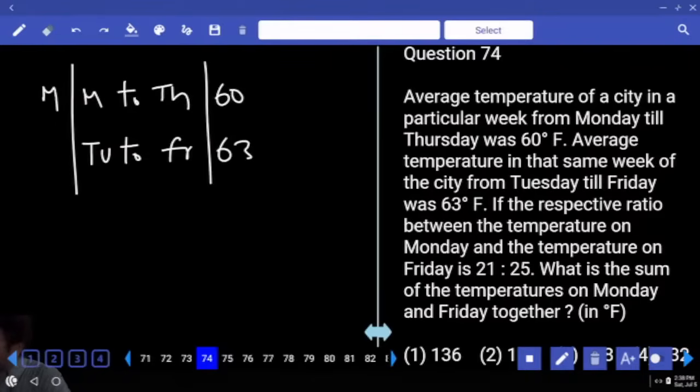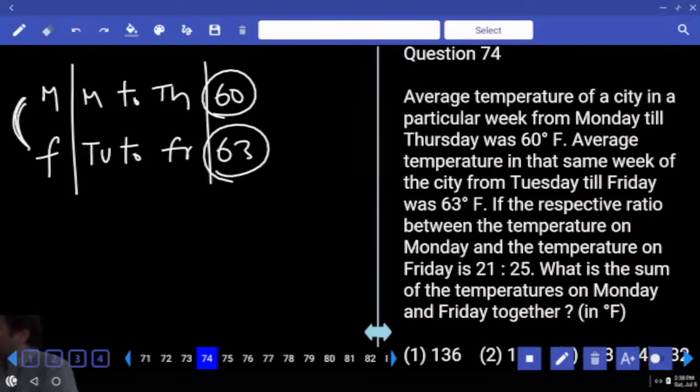Second one, which day is extra? If there is a change in average, that is because of these 2 days only. Because Tuesday, Wednesday, Thursday are common in both cases. Right? Because there is a change in temperature on Monday and Friday, there is a change in average. Am I right? Observe average numbers. Is it more with Monday or more with Friday? Average is more with Monday or Friday?